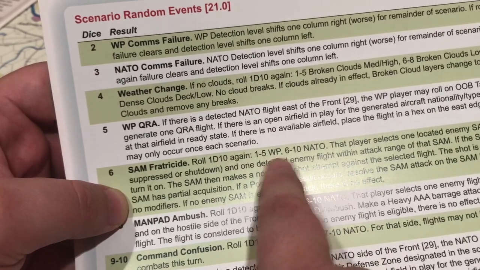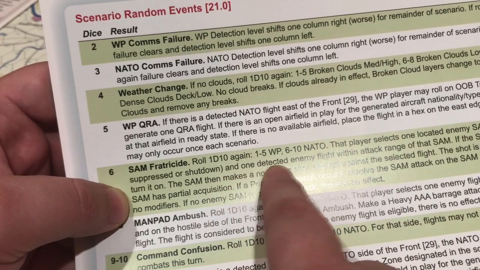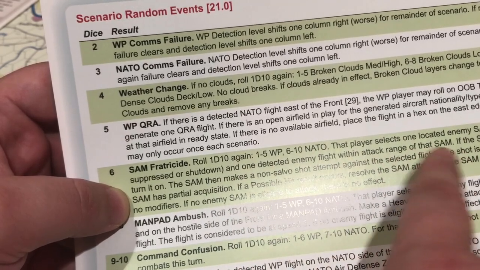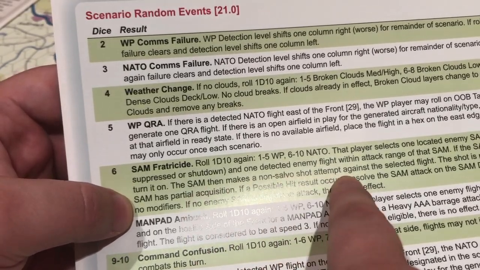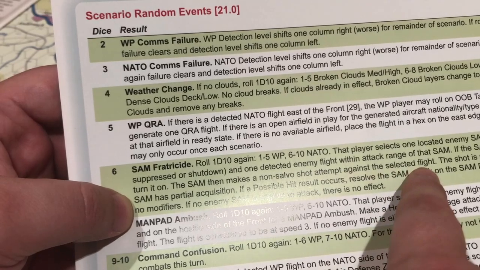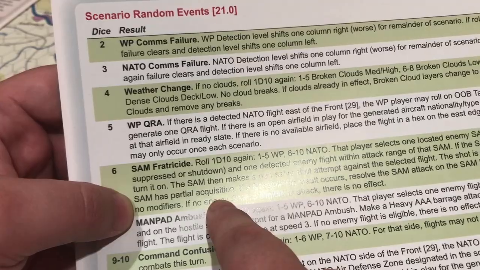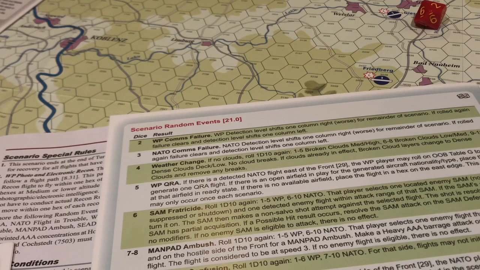It's the Warsaw Pact. That player selects one enemy SAM and one detected enemy flight within attack range of that SAM. If the SAM's radar is off, turn it on. The SAM makes a non-salvo shot attempt against the selected flight. The shot is resolved as if the SAM has partial acquisition. Oh, I wonder if this is one of the ones we ignore. That's a nasty one. That would mean the SAM basically made a mistake, right?